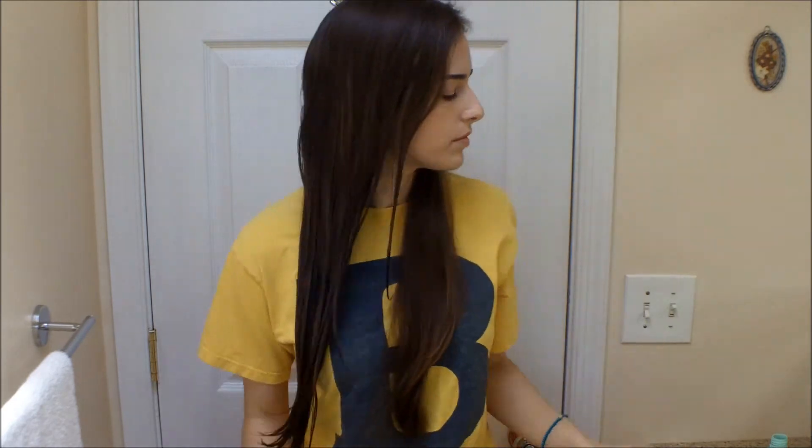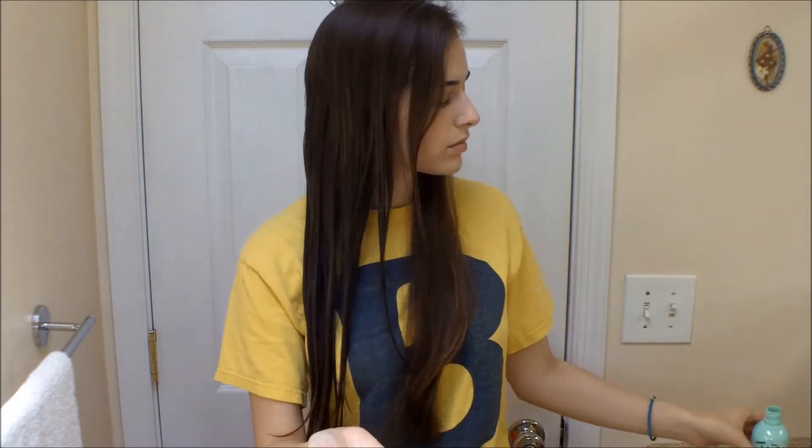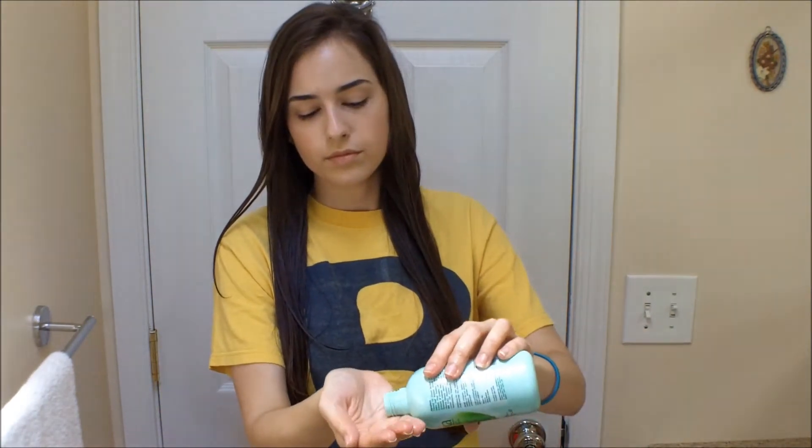I'm just repeating the process again to get my hair very thoroughly covered with oil. As you can see, my hair looks almost wet with the oil, and that's good because you want each strand to be coated individually for this to work best. Now I'm doing the same thing on the other side of my hair, just applying the oil, focusing on the ends, and massaging it in until it's coating each and every hair. Once all the hairs from the ears down are coated, I'm going to reunite the two sections and focus on my scalp.